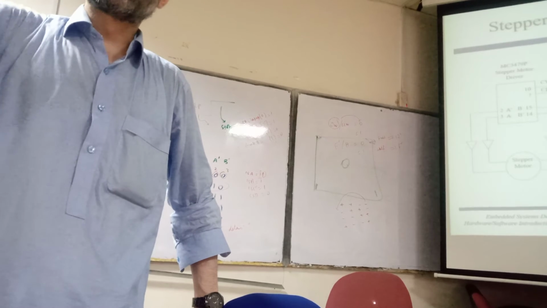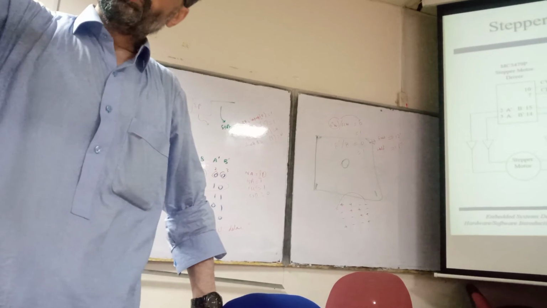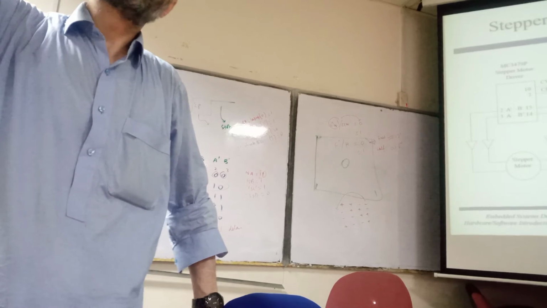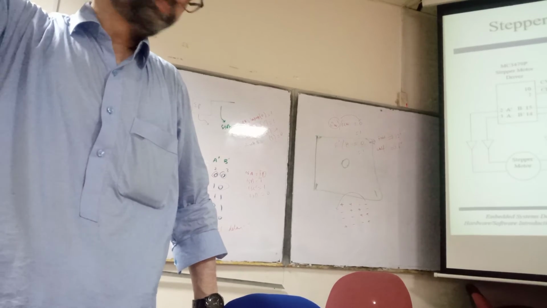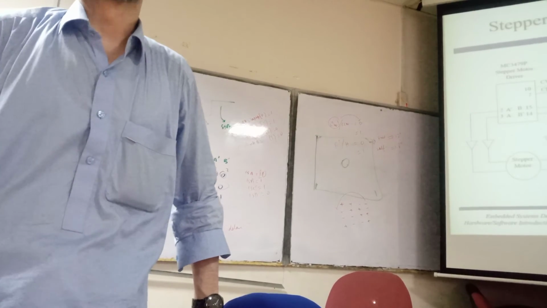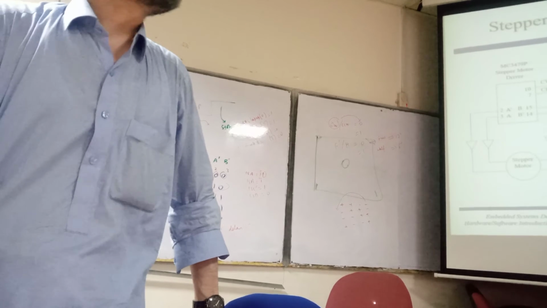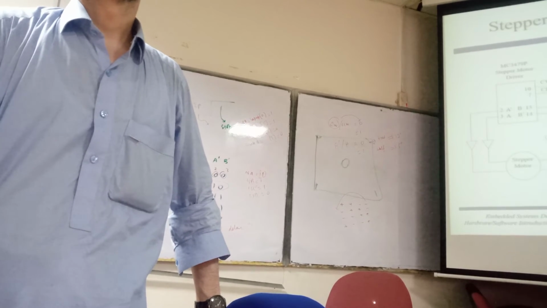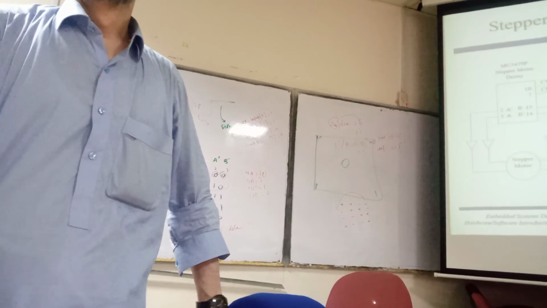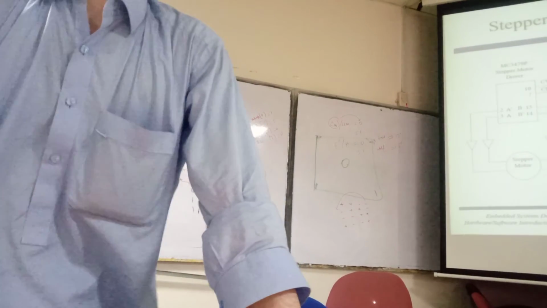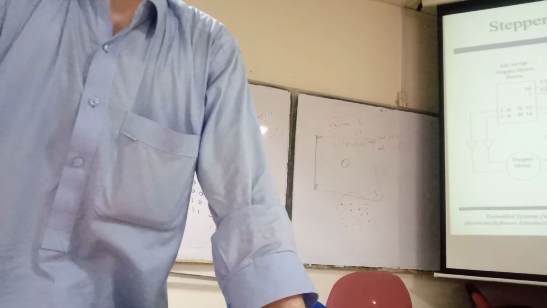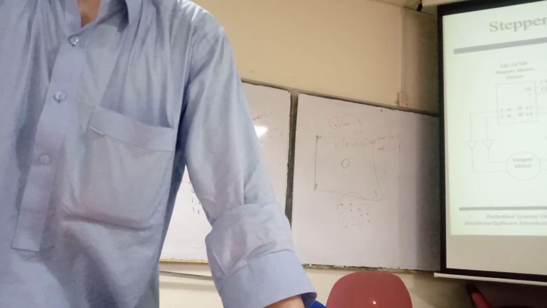So to move it 36 degrees, you need 6 steps. Okay? And then you need to program it. Actually, it's very important. Just tell the configuration. The number of steps we will specify in programming. No, the number of steps, actually how many steps will be required to reach that position?